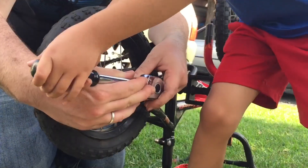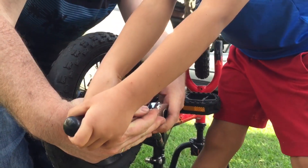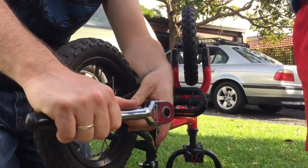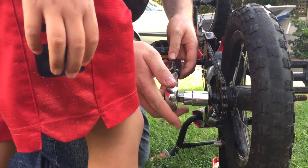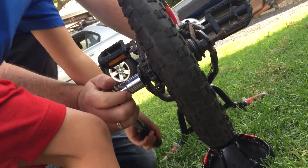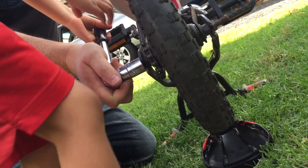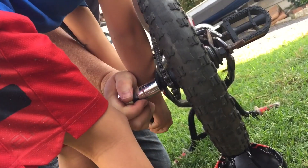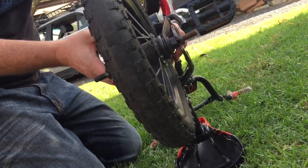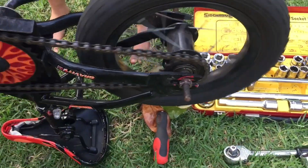Now you're going to have to use two hands on the other side too. Get in there — keep going until you can't do no more. That looks pretty tight, I think we did it. Can you come and do the other side for me, Joel? Pull up on this one — keep going — crank on it, big crank. There we go. Let's see how tight that chain is now. Oh, that's just right — just a little bit of flex, not too much. We've got our chain on, doing its job.